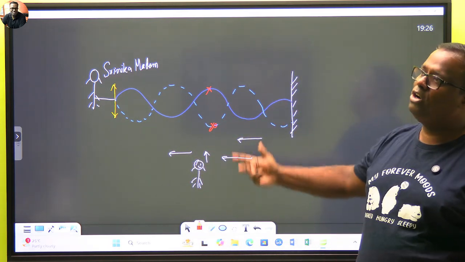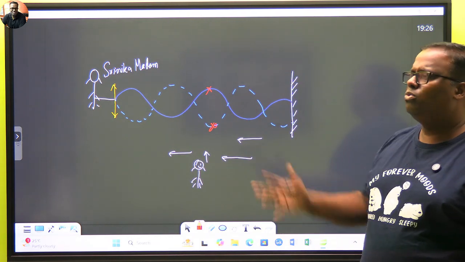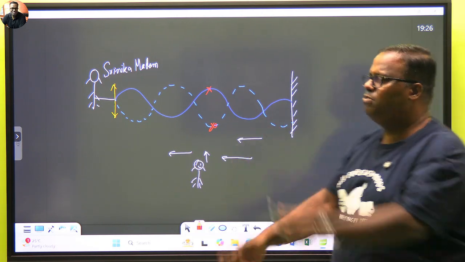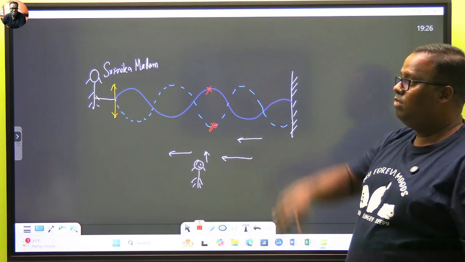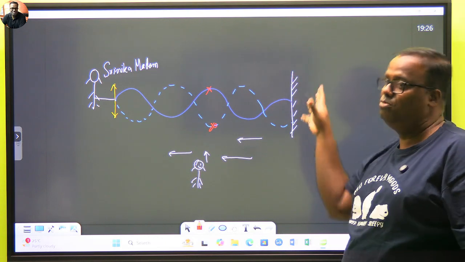Sir, what type of periodic motion can it be? Anything. Rotational, repetitive, quick return, oscillatory, vibratory. So vibratory motion is very easy to show in a wave. Tie a rope, and you can see it. Even rotational motion you can see in a wave. We will see that. How can you see rotational motion in a wave?